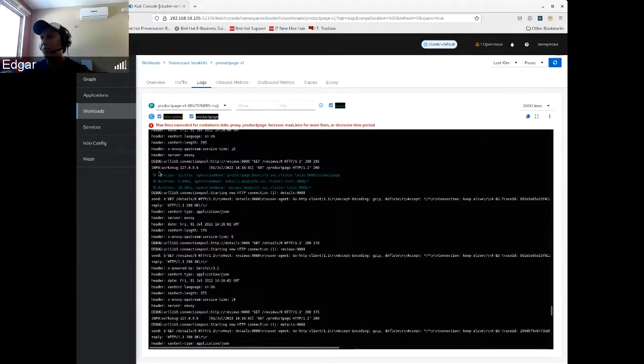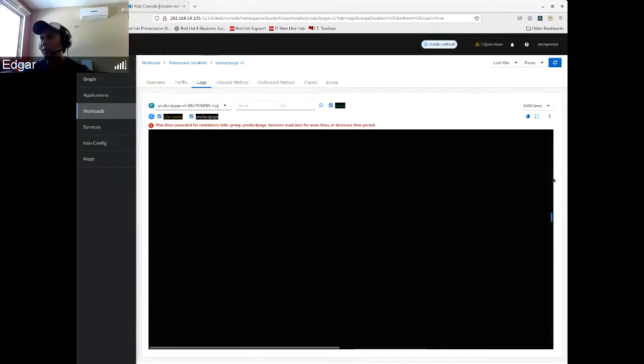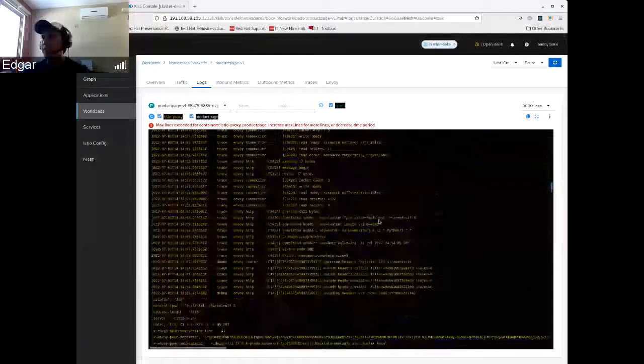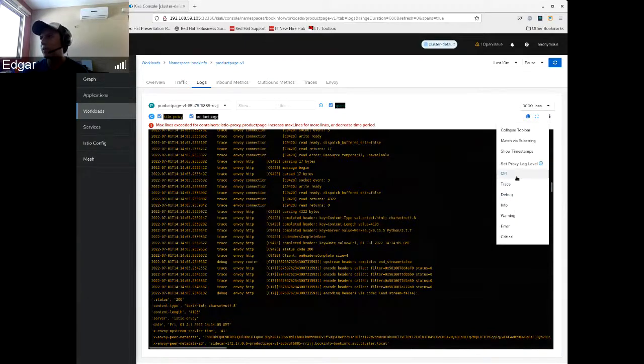Yes, for example, this. And something that you can do specifically for the Istio proxy logs is that Kiali is going to parse them if possible. For example, in this case, it's not parsing the line because I have been playing with these other options that you can use to turn off the logging of the Istio proxy. This is focused on the Istio proxy, or the sidecar of the mesh.